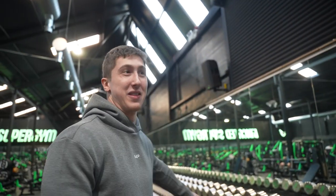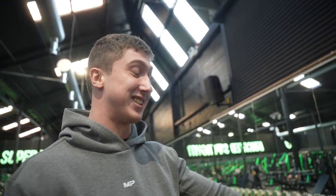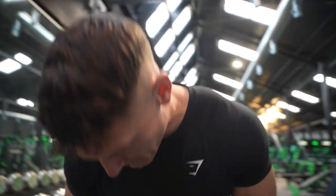Now at 95 kilos, we're getting close, but the issue is the weights are getting tiring to get off the rack now. Yeah, massively underestimated that. Not only are we picking up lots of dumbbells, putting the dumbbell back on the rack is worse than picking it up. Okay, 95. All right, come on, Matt, come on.